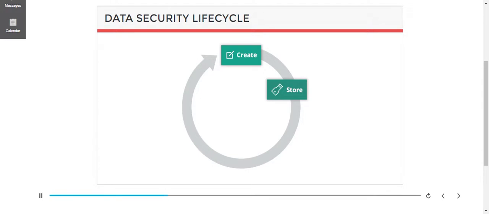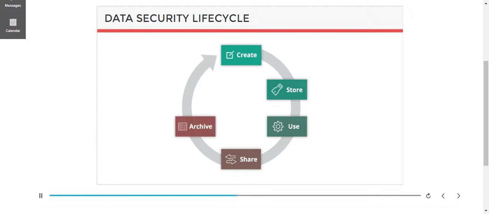Then, after data is stored, it's very likely used. This is where we integrate it into our applications, or we do processing with it, or we use it to make business decisions. From there, it's possible that we might share that data, exchanging it with business partners, customers, cloud providers, and others. At some point, it's likely that we're going to archive that data for backup and business continuity purposes, or just for longevity or compliance requirements. And in some cases, we'll want to destroy that data, either just to free up space or again to meet policy compliance or regulatory compliance.